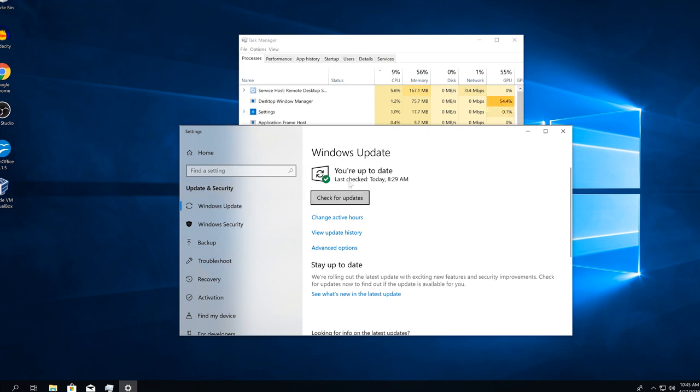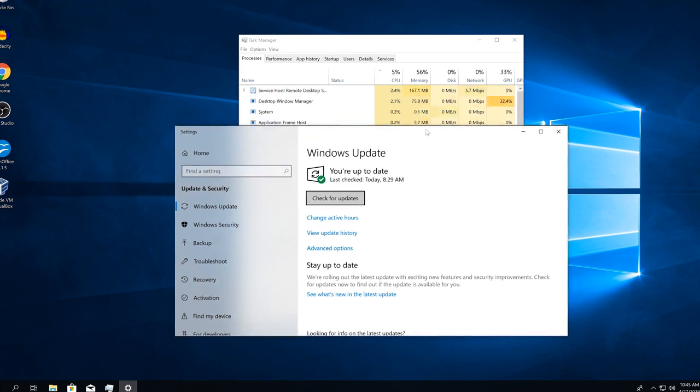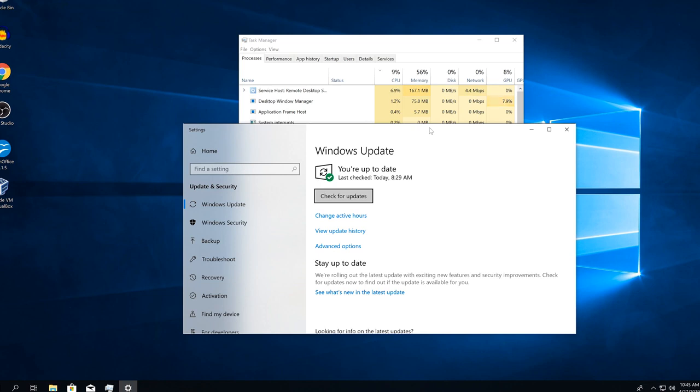And this will save you a lot of time, especially when it comes to updates or anything else that you do within the computer, and inherently will speed up every component of your computer. So I highly suggest to upgrade to a solid state drive if you haven't done so already.